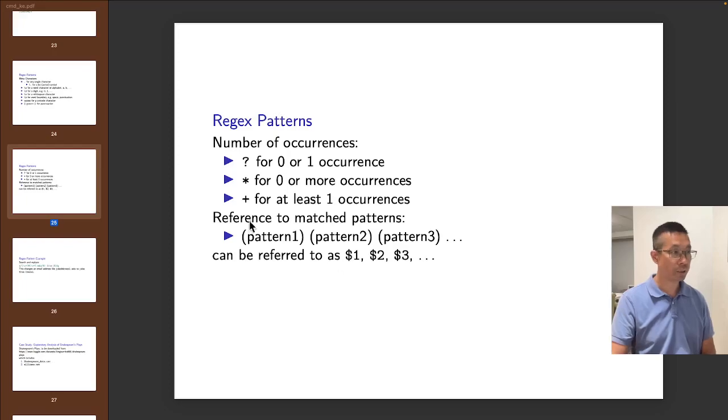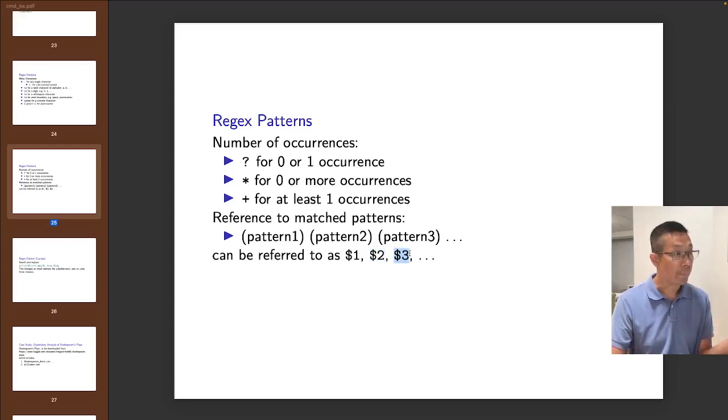If I express all these as a regular expression, I can put pattern 1, the whole expression, in parentheses, and pattern 2 in parentheses, and so is the third pattern. Now, why do I want to do that? When you do it, the first set of parentheses, the whole thing, can be referred to as $1. And then this second part is referred to as $2. Okay, the third is $3.